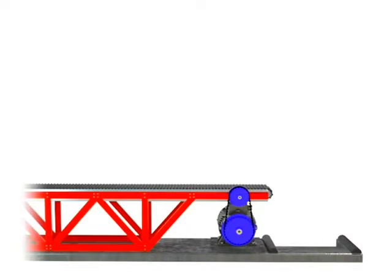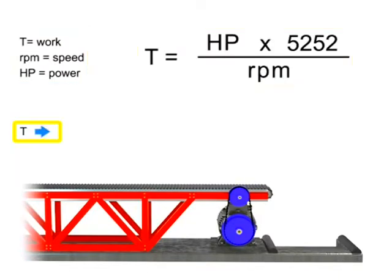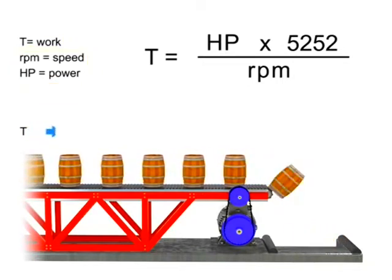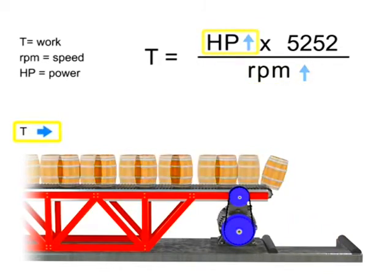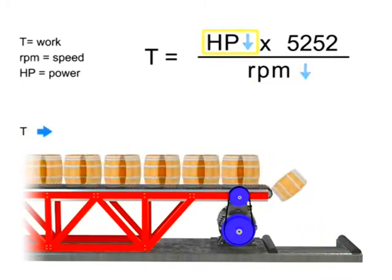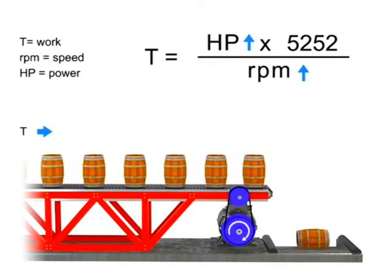You can manipulate the connection among speed, torque, and horsepower by understanding how they are related. The work accomplished here — the torque — is represented by the weight moving along the conveyor. If torque remains constant, speed and horsepower are proportional. As the speed, or RPM, increases, horsepower increases to maintain constant torque. If speed decreases, horsepower decreases to maintain constant torque. If we wish to keep torque constant but want to increase the production of barrels, and the torque on the conveyor belt remains constant but speed increases, then the horsepower of the motor also increases. In other words, a more powerful motor is required to produce the same amount of torque more quickly.